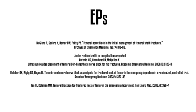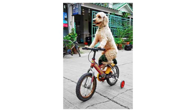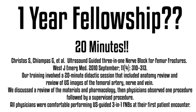Did you find any studies about how long it takes to do this? This is definitely one of my pet peeves. I hear physicians all the time — especially some of the older docs — say it's a new trick, I'm an old dog, I can't learn this. You do not need a one-year fellowship to do this. There's a really cool study by Christos and Chiampas in the Western Journal of Emergency Medicine: in 20 minutes, they gave a didactic session, reviewed anatomy, looked at some images, taught people how to do this. Then these people watched one, and all the physicians were comfortable doing this at their first patient encounter. When I teach residents this, they see one and then do the next one, and they feel pretty comfortable with it. This is not a difficult procedure to do.